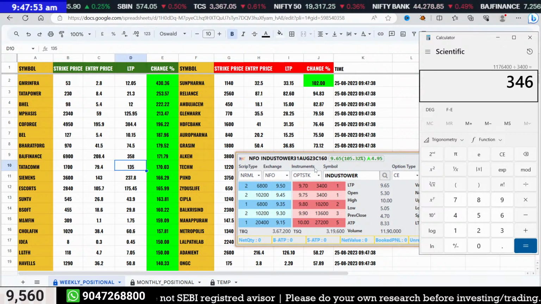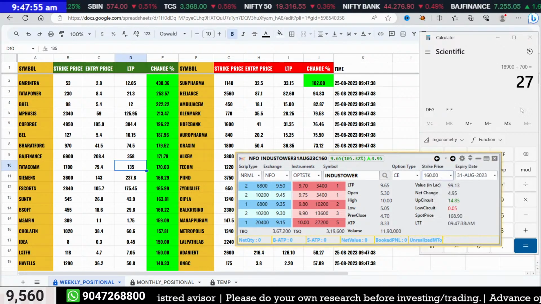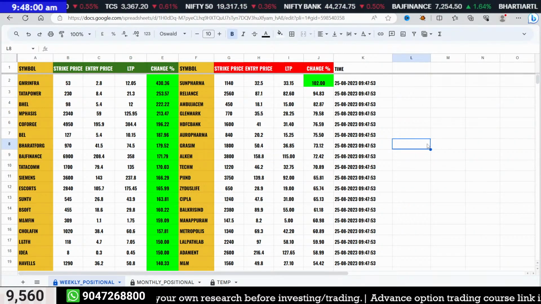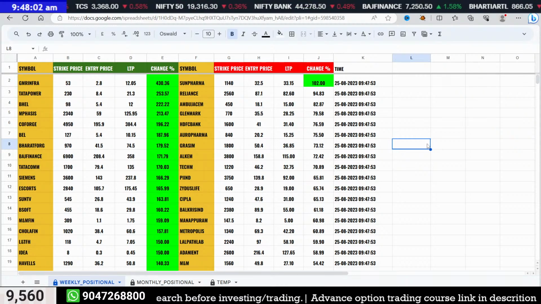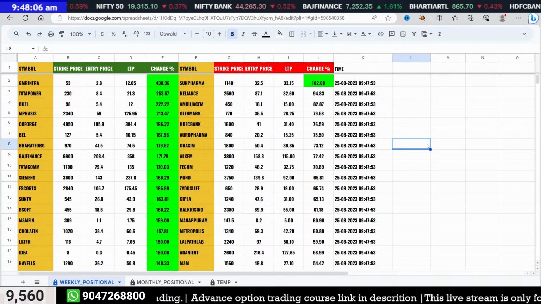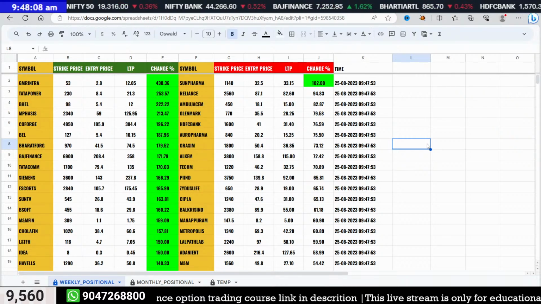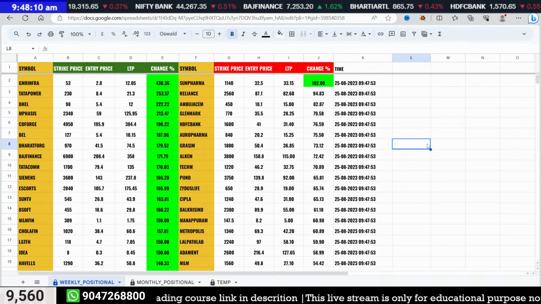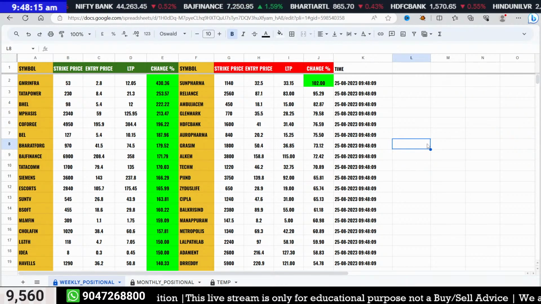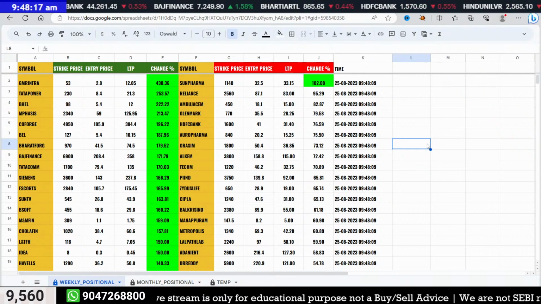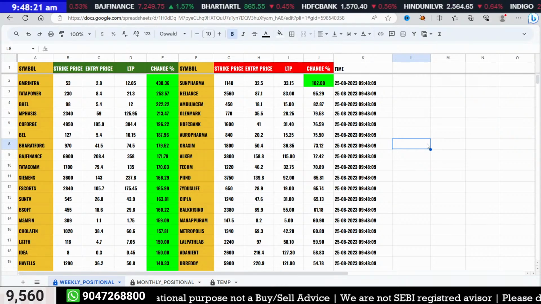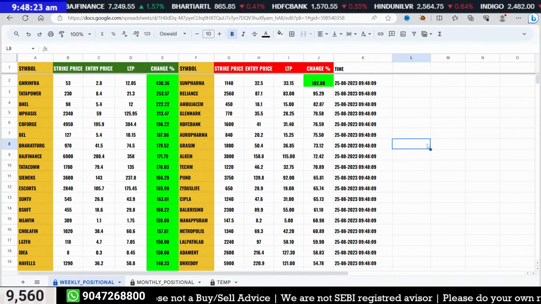That you need to do manually, because if I removed the illiquid stocks from the list, it would not look like an F&O scanner or F&O stock option scanner. It would look like a particular stock scanner only. So here I am just doing with almost 184 F&O stocks. I am filtering from here, and all the stocks we are collecting, and data we are importing into this sheet, and we are working on our advanced option strategy.